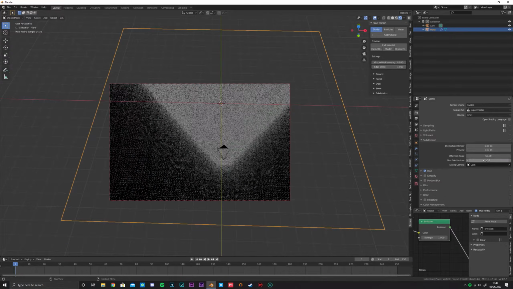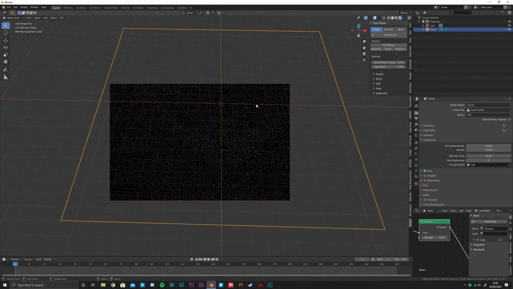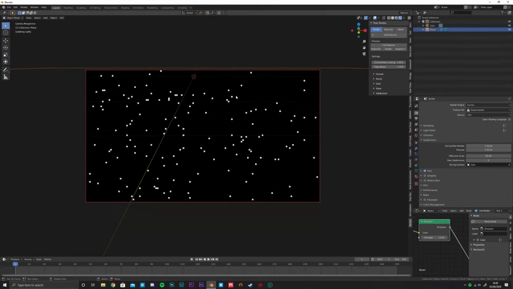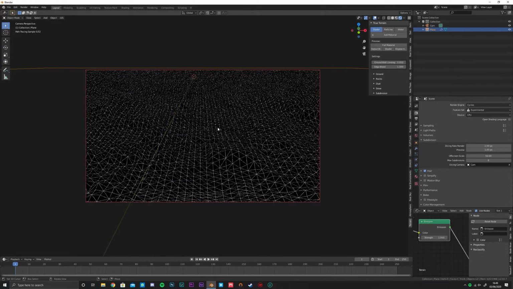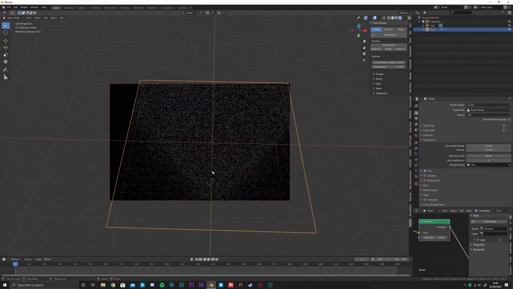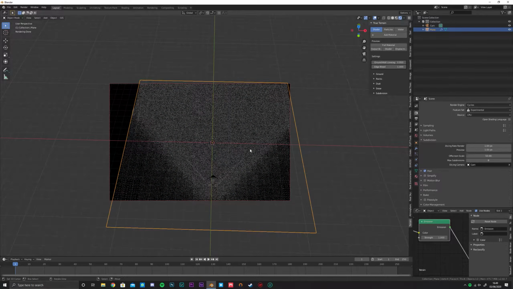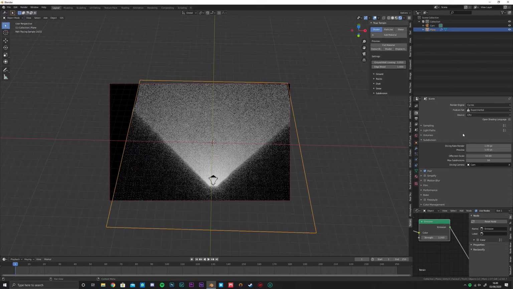So for example, if we drop this down to like 6, go into the rendered view and double tap, or 8 even, and double tap, we can see that the amount we've rendered there is a lot less. If we put this up to something ridiculous like 16, now I am using the CPU for this and not the GPU, because Blender uses the RAM of your system on a CPU or the RAM of your GPU if you're using a GPU, like your video RAM.